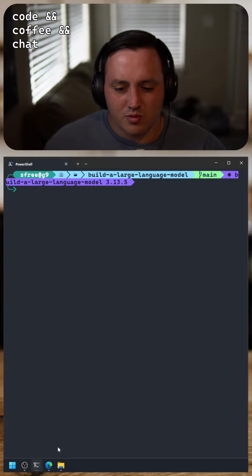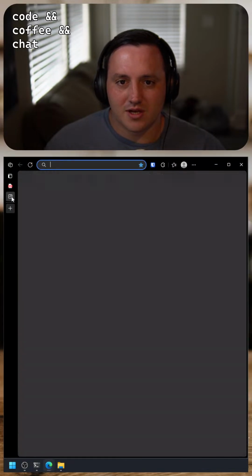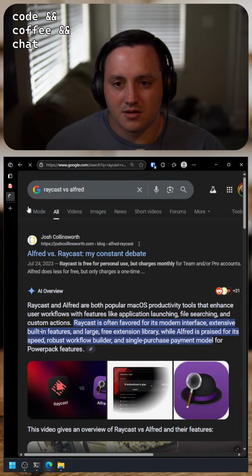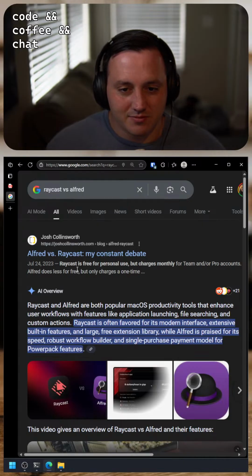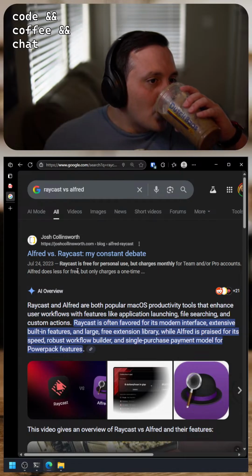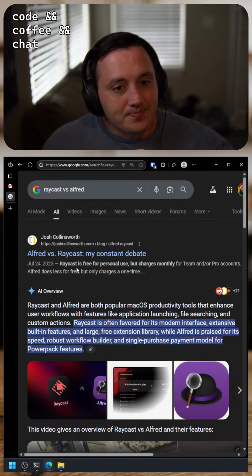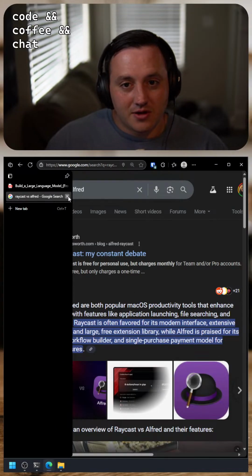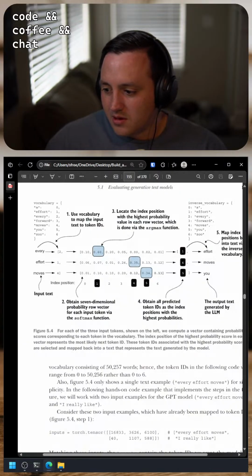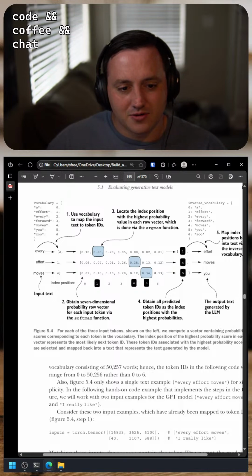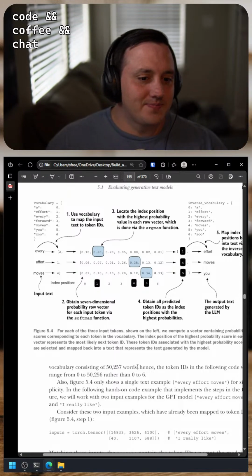Raycast is coming to Windows. Is Raycast like Alfred for Windows? Yeah. So I guess Raycast is an Alfred alternative. I'm very familiar with Alfred. I was a paid user for Alfred for a really long time. But yeah, if Raycast comes to Windows, count me in. At least I'll try it. I'll give it a go. But man, I really do like PowerToys. The command palette in PowerToys is peak.